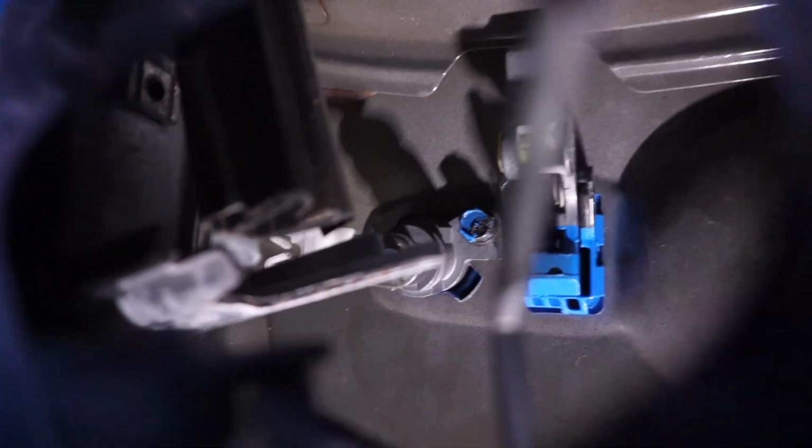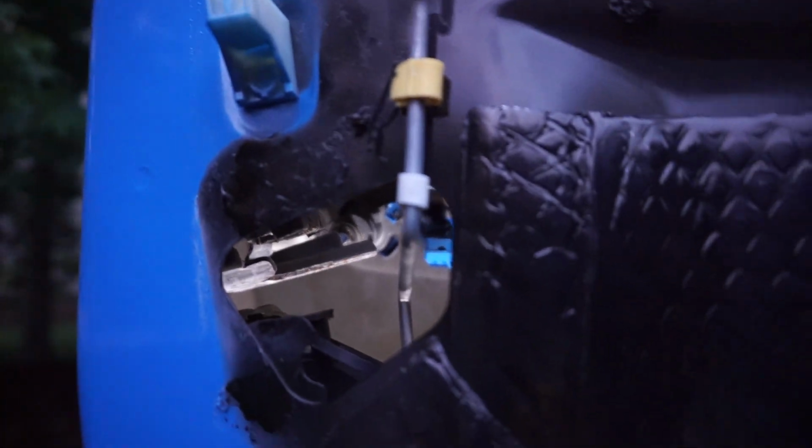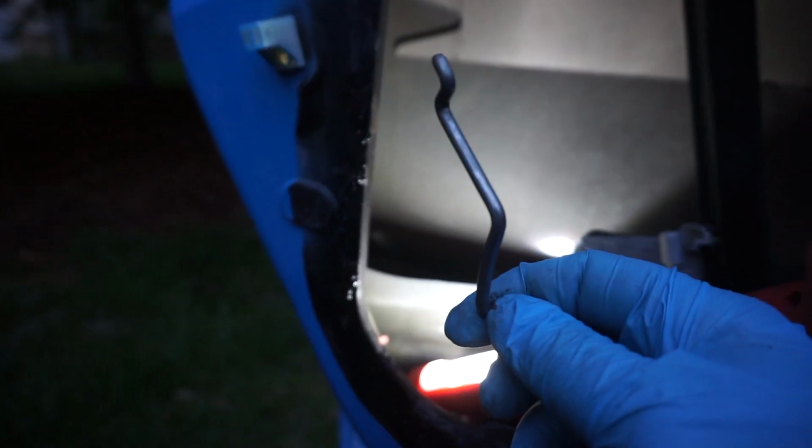Alright, so I figured I'd show you the only difference on the driver's side real quick. It's that little lock mechanism for the key. You can see that in there. It's a little bit behind the thing, but that goes on the inside, and then you twist it into place and bolt it down with the regular bolt, just like the other side. And then from there is this special bar, and that's gonna connect the key mechanism to the door latch so that it unlatches when you turn the key.